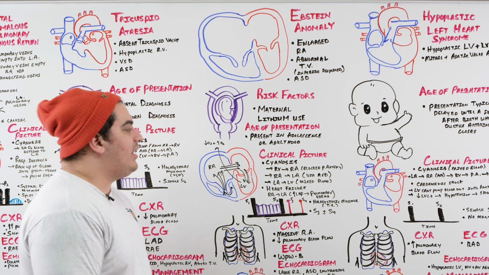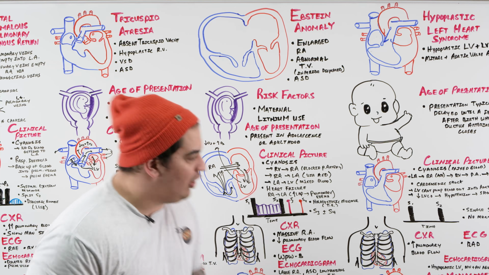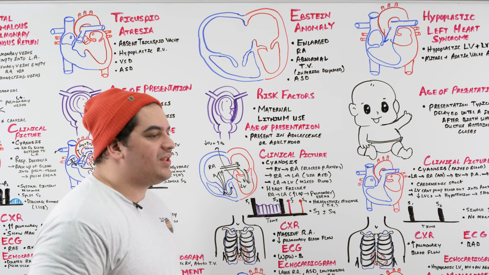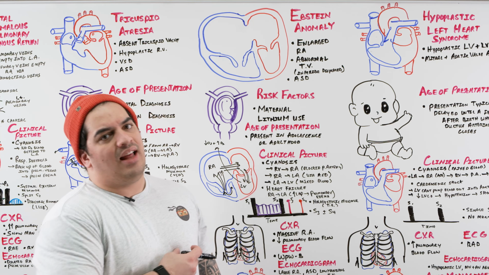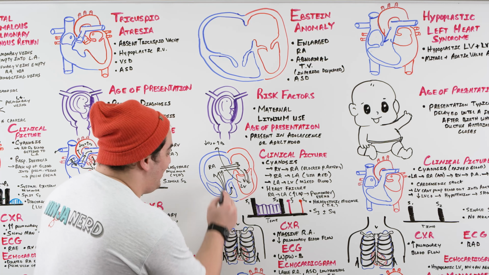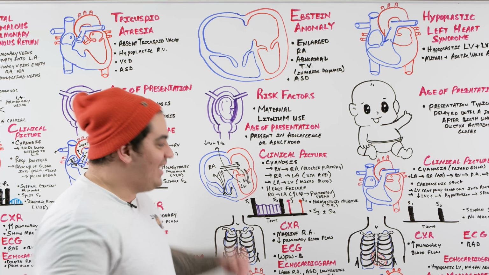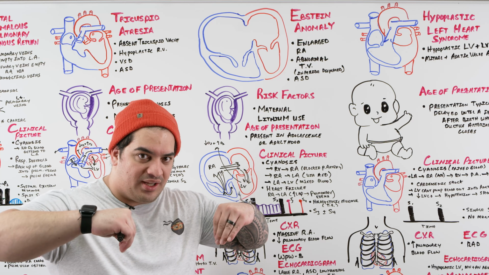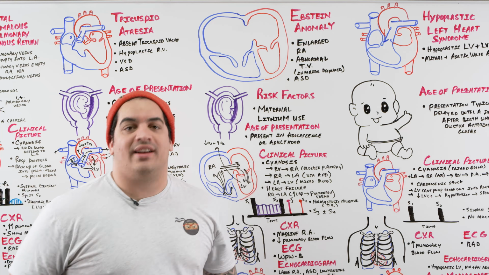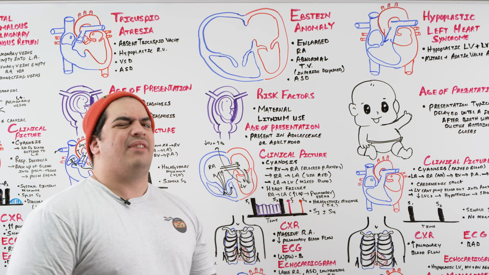Okay. The other thing is, if we take the stethoscope and put it on the chest, what could we potentially hear? You may hear a holosystolic murmur at the left lower sternal border, but this is not due to a VSD. This is due to the tricuspid regurgitation because of these inferiorly displaced tricuspid valve leaflets, displaced further away from one another.